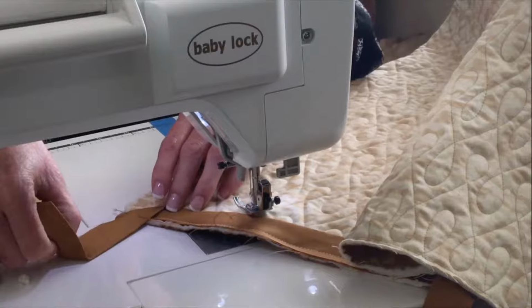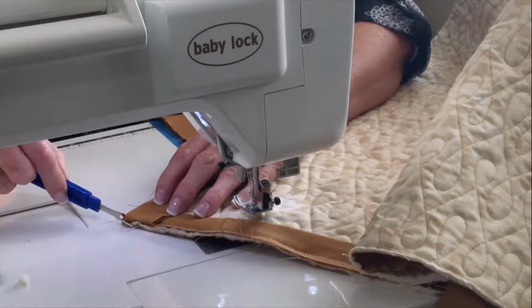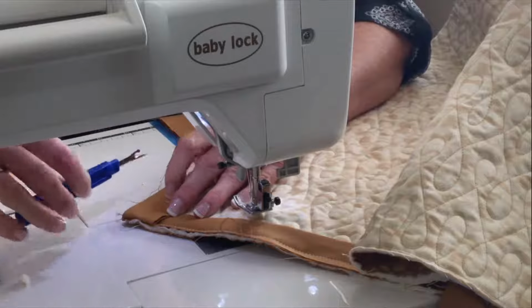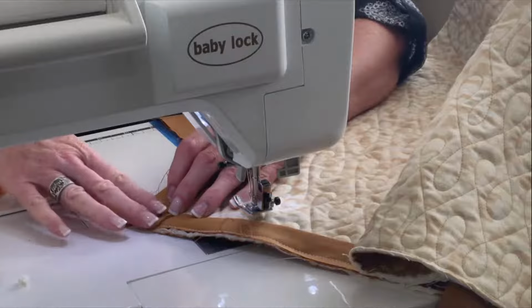Fold the binding back. And now you should see the fold should be right along this edge. The new raw edge here should line up with this edge of the quilt. And this here, both folds should be right lined up together. That's telling you you've got a square corner, and all your folds here are perfectly square. Hold that all in place, pin it in place if you need to, and pivot your quilt.